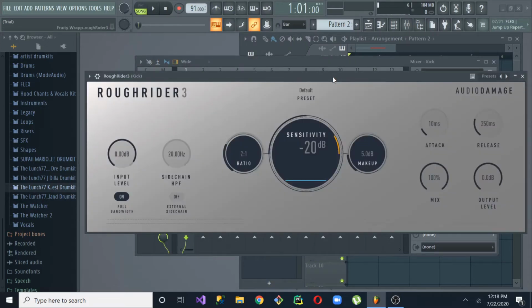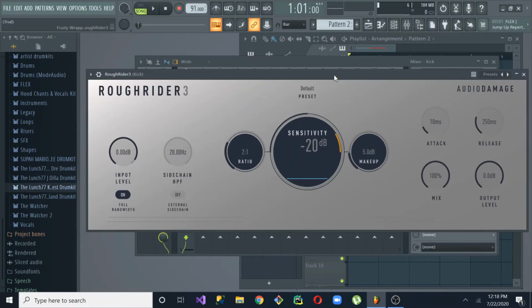And again, I want you to remember that even though I'm talking about a specific plugin and these knobs, Rough Rider is a compressor and it functions pretty much identical to every other compressor in the world. Now, different compressors might sound different based on the way that they were engineered and created by the software designers or by the hardware designers if you're using an actual physical compressor. But in essence, they all have the exact same features.